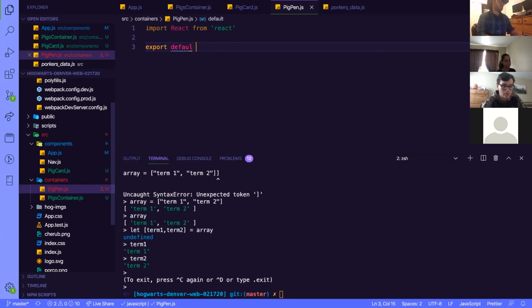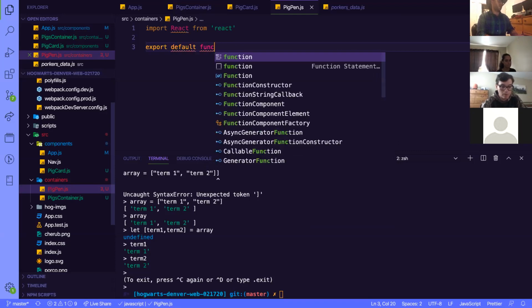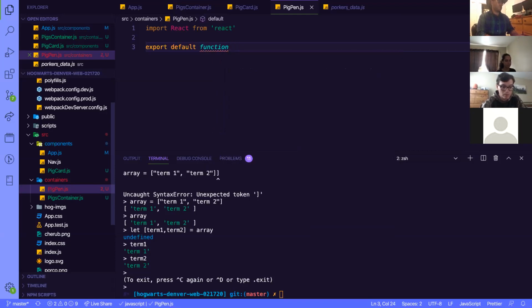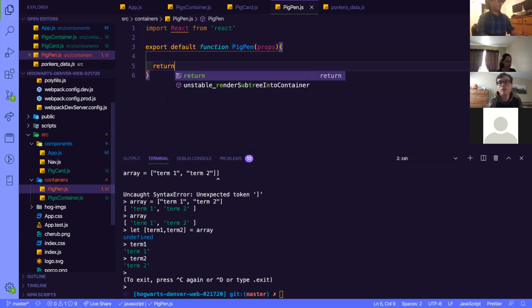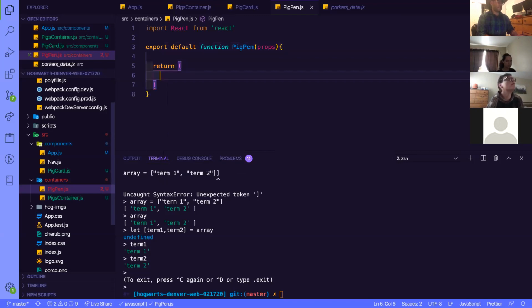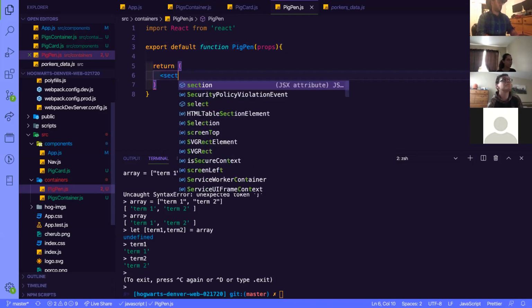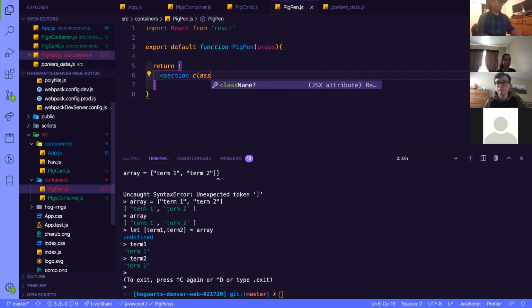I'll show you how. Export default function, I'm going to call it PigPen. Props. Return some JSX. So here we're going to say, let's make it a section, className tools.